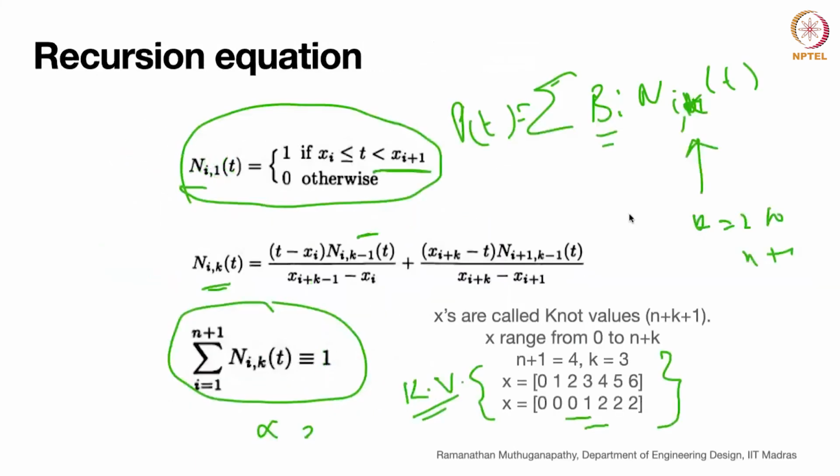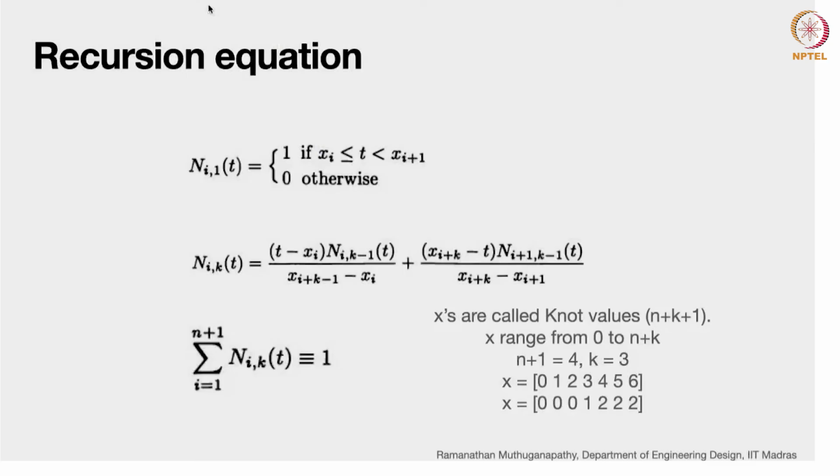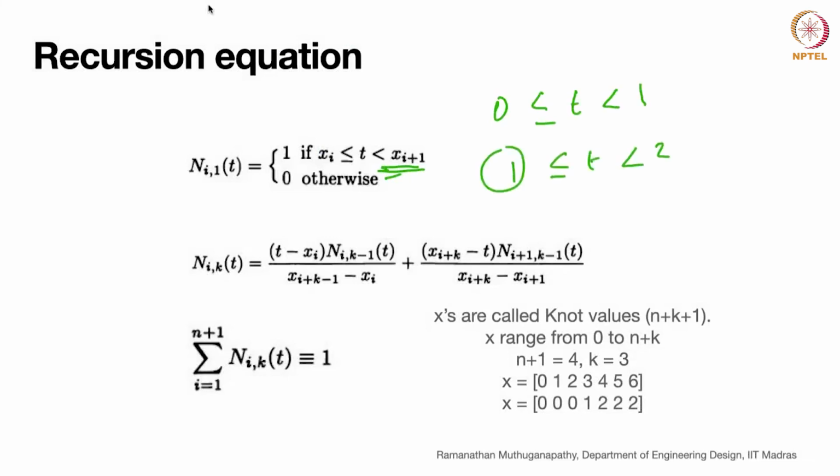You can see this is the condition that we have to use. In this particular condition, there is a strict less than. So it will always be 0 less than or equal to t less than 1, and then 1 less than or equal to t less than 2, so that there is not even an overlap between one piece of the curve. It exactly joins there. That is the idea of putting a less than, and you can see that Ni,1 goes to 1 and is 0 for all others.